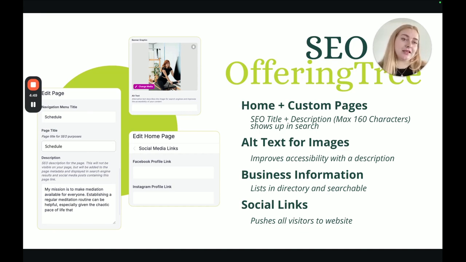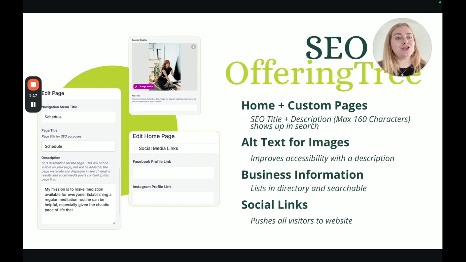And then the social links, because I think we're aware that we can connect our Instagram, Facebook, YouTube, anything to our actual website. It doesn't really cover everything, but if you also link your website to your social media platforms, it will cover a little bit more when it comes to search engines. So they will be able to find you a little bit easier as well.